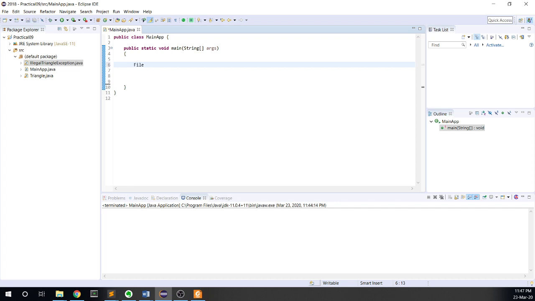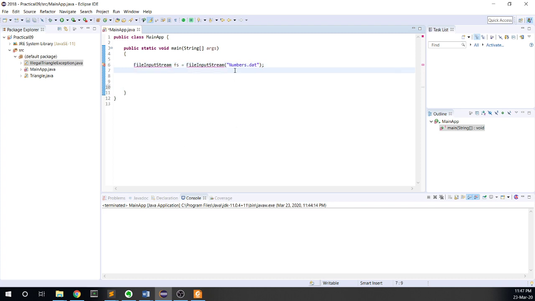To do that, we will use a file input stream. So you see we are doing stream, we're talking about binary data. Stream equals new, let's make it simple, file input stream. This is where you put in your file name.